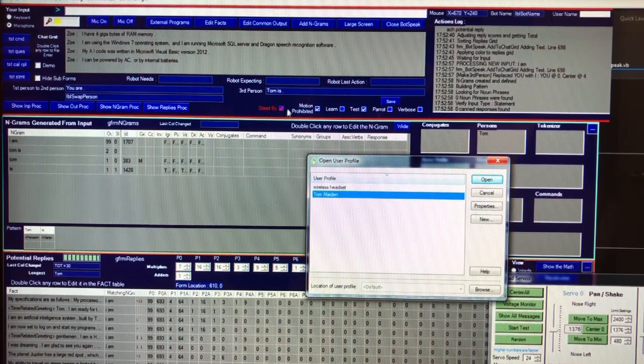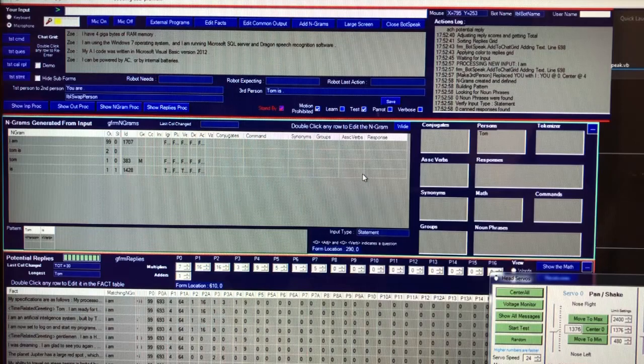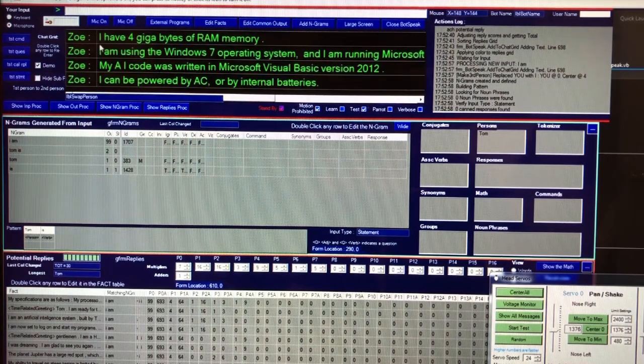Okay, I clicked the standby checkbox here, and that is now in red, and it tells me that the robot will not respond to anything that I'm saying while I do my narration. This box here, Open User Profile, is part of Nuance Speech Recognition. Now I have a new color scheme here. I went with a blue high-tech looking color scheme as opposed to the way it was last time, which was green on black. But I still have a demo mode, which makes the text larger so that it can be shown on a video screen.